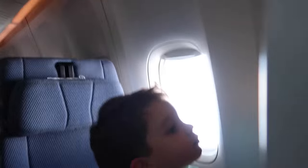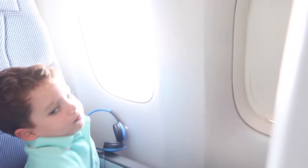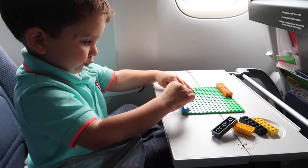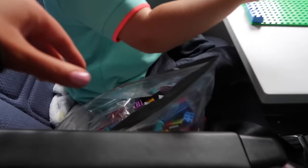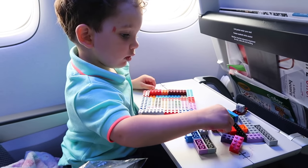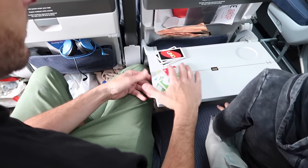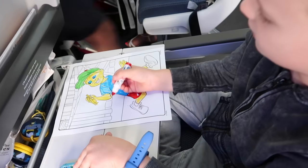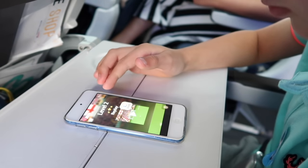We had a bit of musical chairs — Fraser and Jackson swapped so now Caleb is next to me and Fraser is with Matt. We tend to move around quite a lot on the flight. Jackson really did enjoy playing with the Lego — he kept rebuilding it, breaking it, and rebuilding it. Whatever your child is into, try and bring some form of it for a flight if possible, because this definitely kept him occupied for a long time. The big boys also loved playing Uno and Dobble. Caleb did some more drawing, and Fraser loved playing a football game on his iPod.